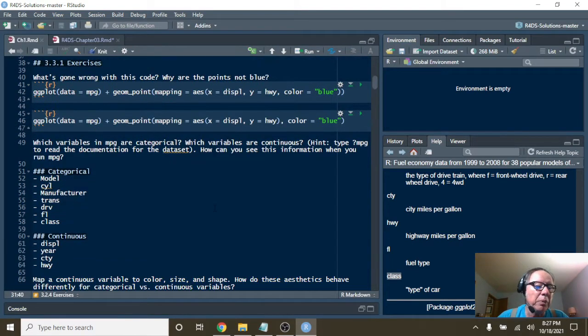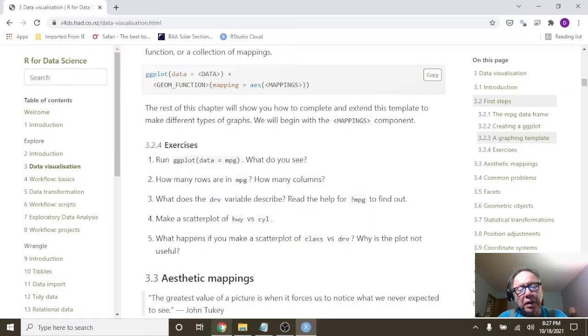What are numeric variables? Yes, displacement, year. I don't know if that's true, because year has a limited range in it. But okay, we'll leave it there for right now.